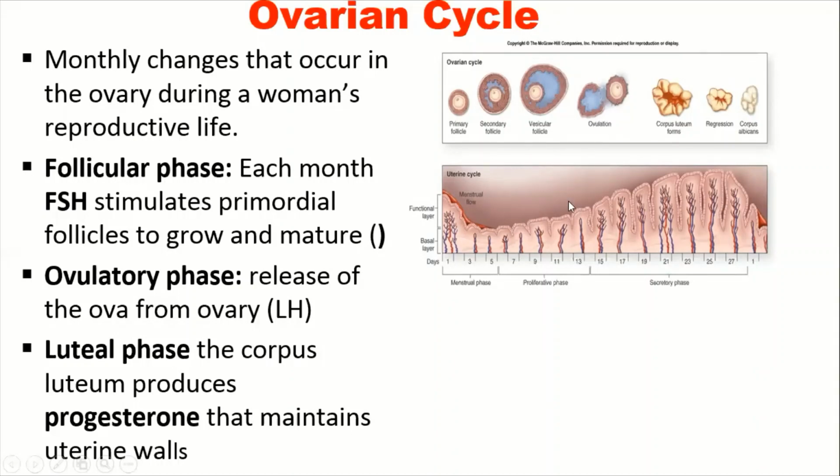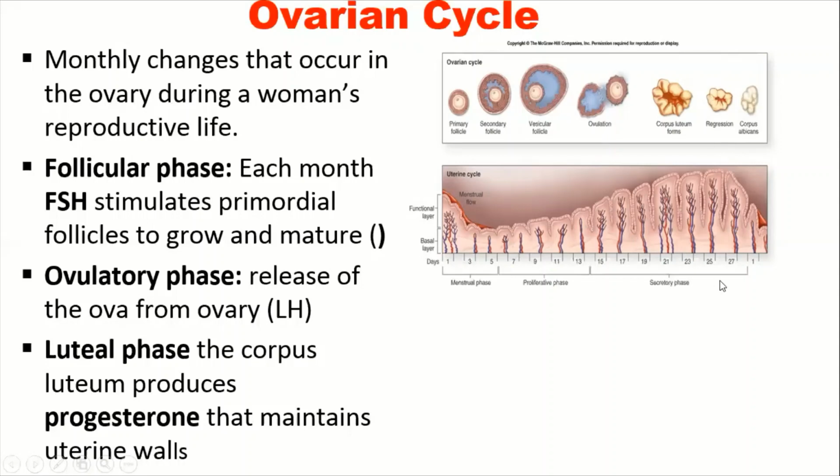So the ovulatory phase is under the effect of luteinizing hormone, LH, from the ovary. This is followed by release of the oocyte with the corona radiata. The remaining follicle crumples down and leads to formation of the corpus luteum, which secretes progesterone, and this is called the luteal phase. In the luteal phase, the corpus luteum produces progesterone that maintains the uterine wall. Ultimately, there will be regeneration of the uterine wall, which was shed off earlier.